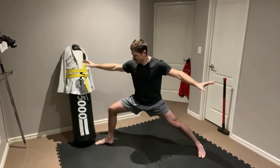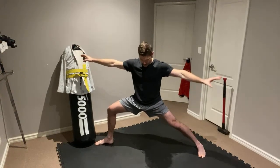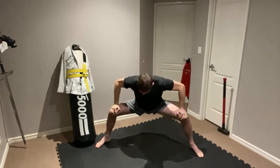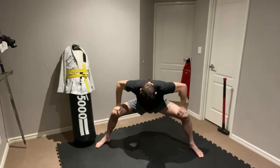Don't care about your hands too much. Your hands should just remind you of the alignment of your hips and body. That's why when I see people doing Tai Chi with their hands, not doing anything with their legs, you're pretty much wasting your time. Remember, lengthen and strengthen. All right.